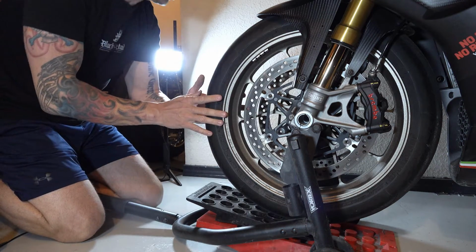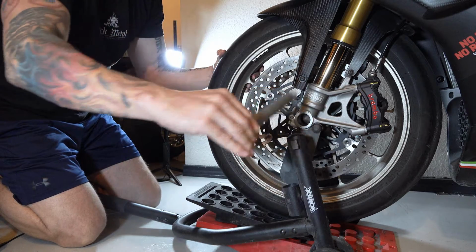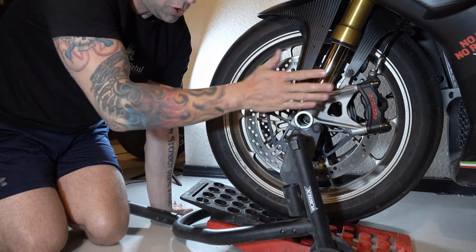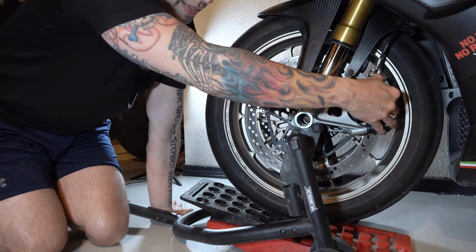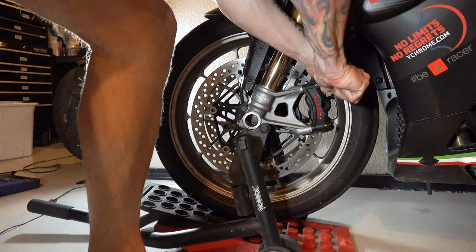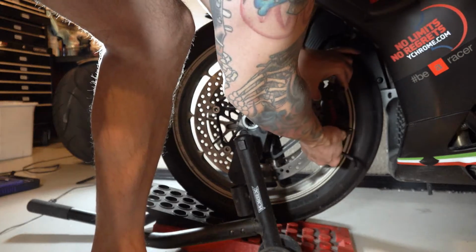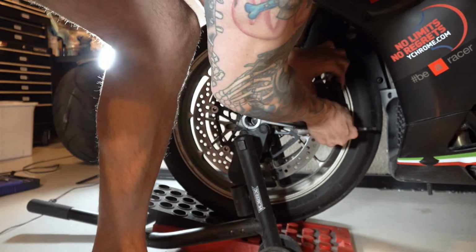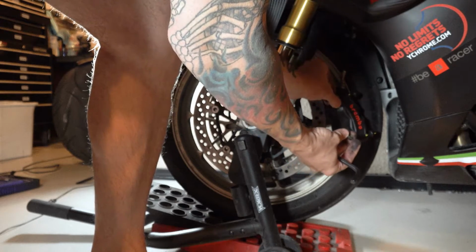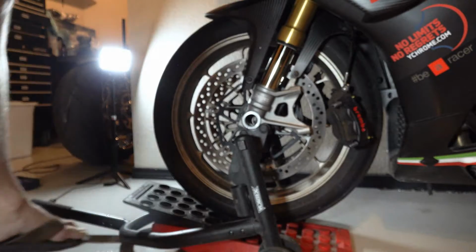Now I want to support the wheel as I take this axle out. Just slips out. With this being a dual disc, I can't just pull the wheel straight out. I'm going to have to take the calipers loose to get the wheel out, and slip the calipers off the wheel. Okay. And don't lose your two washers there. And do the same thing on the other side.